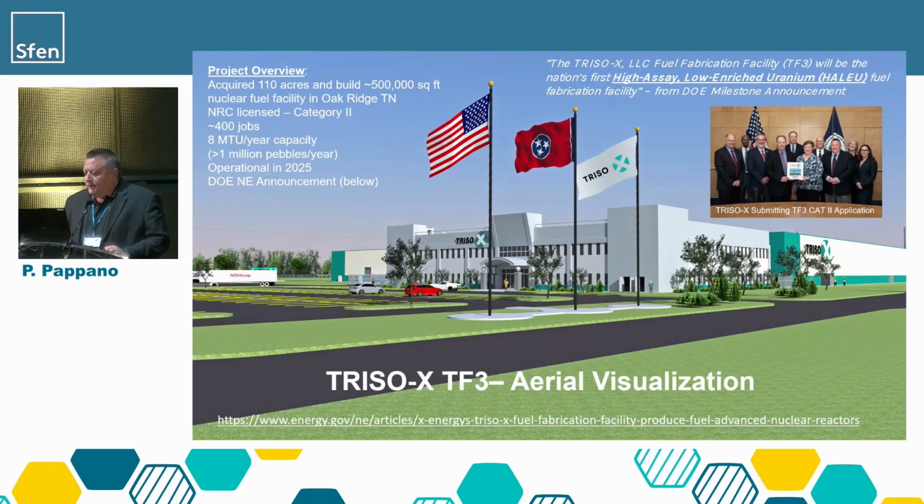If you see on the right there, that's our regulatory director, Jennifer Wheeler, handing over literally the license application to her counterpart at the NRC, the program manager. It was a good day. It was an exciting day. The NRC joked that this was their first application in Category 2 space, so they didn't have a billing structure figured out for it. But they said, well, we'll get that done first thing. Don't worry about that. So other things we'd like them to be fast at, maybe they're not, but figuring out how to bill you, they got to that.